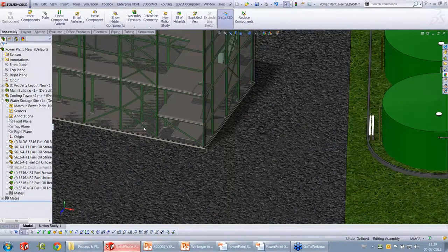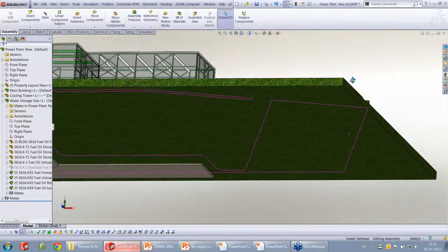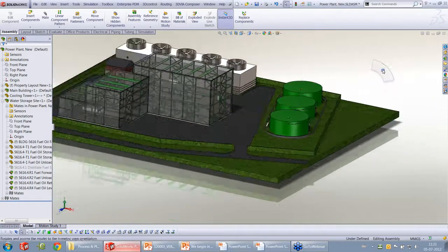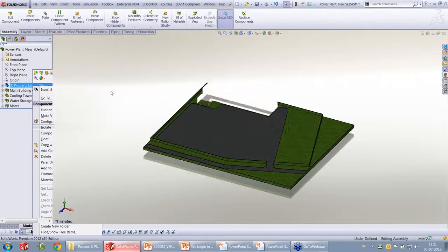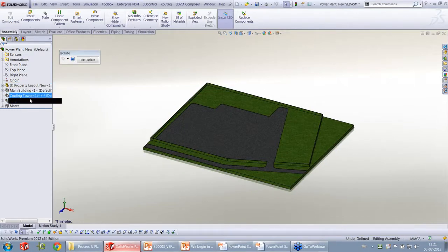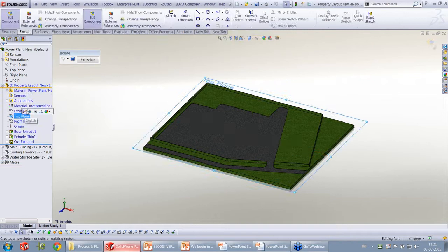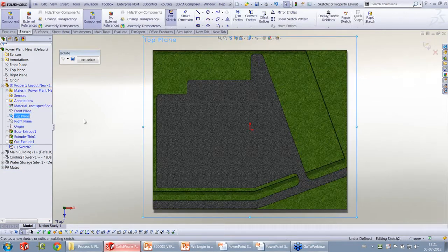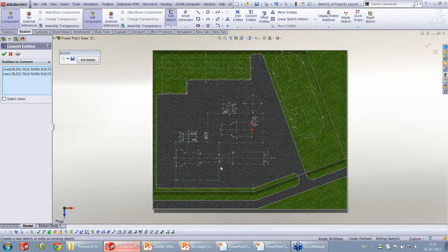But you notice the graphics are a little bit goofy in the sense that we have distorted graphics in the main building area, and most of our units are digging right through the property. So we need to do a little bit of modification here. And SolidWorks offers you tools to isolate the components which you are interested in. So let me get rid of the other three units and focus on the property for now. So what I want to do is edit this property, create a sketch by using the references from the 2D layout again. We can convert these entities by just picking them very easily.